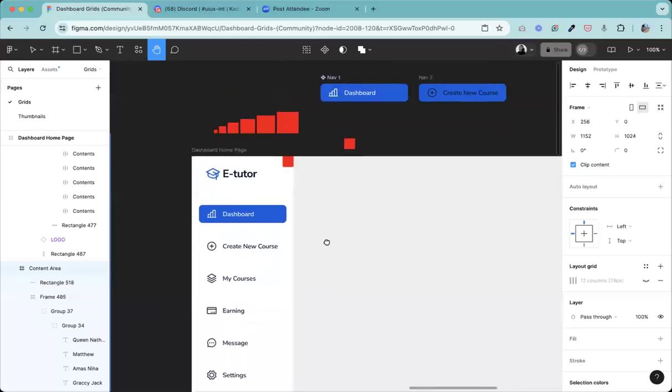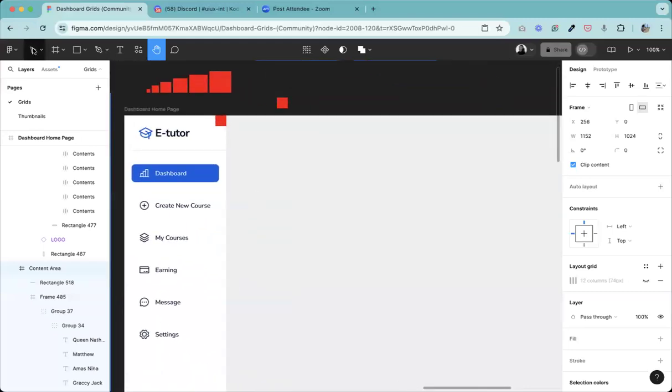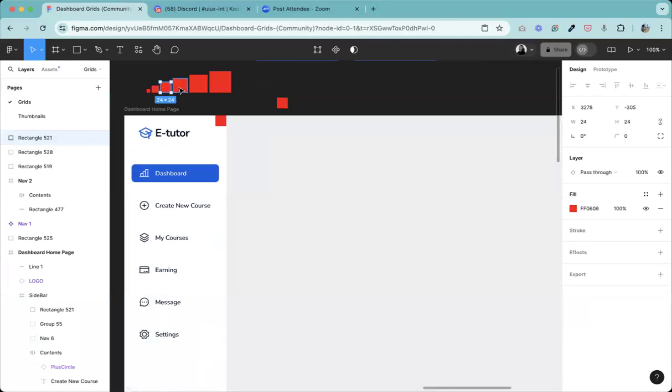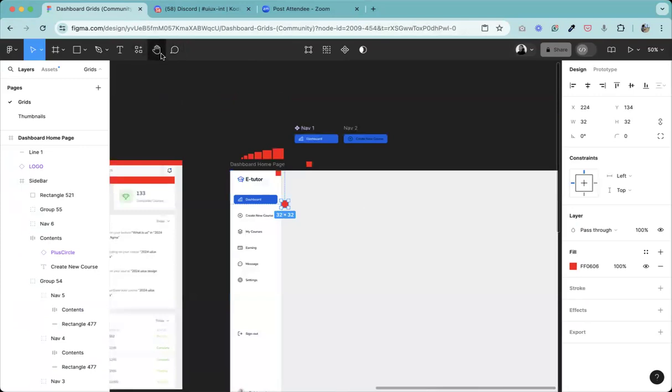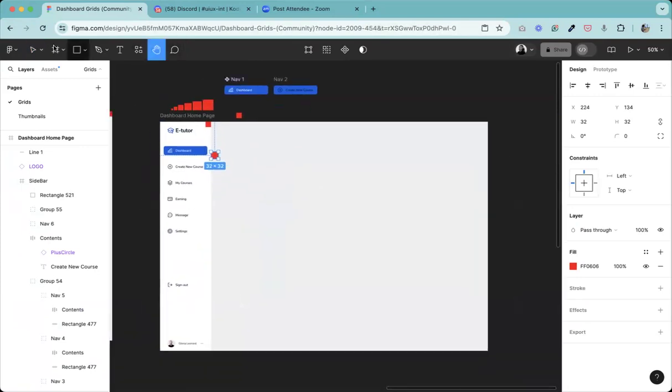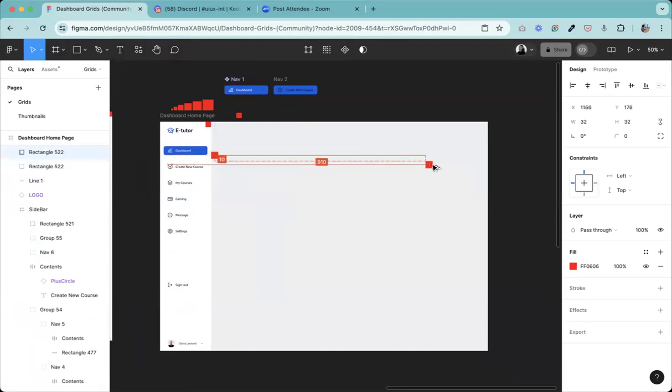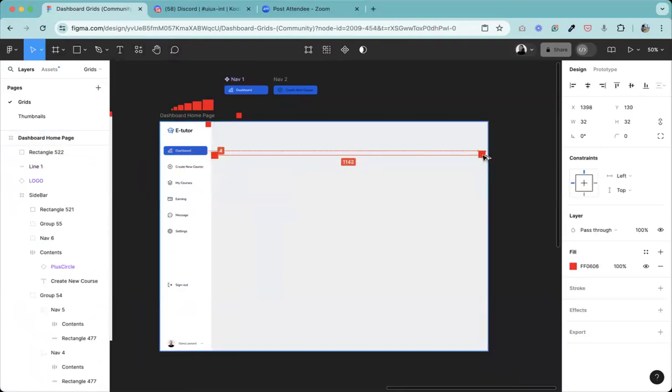It can be 32, it can be 24, whichever number you want to use, but I just want to use 32. I don't want the spacing between them to be too big or too small. So I'll place 32 here. Then I'm going to duplicate this and place it here.